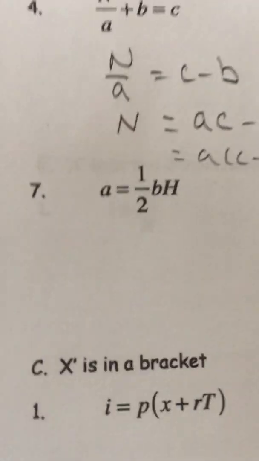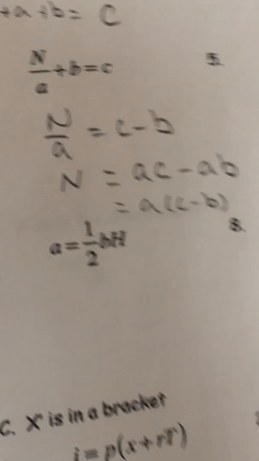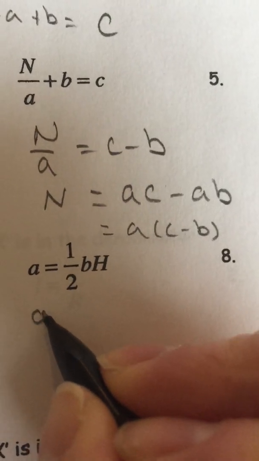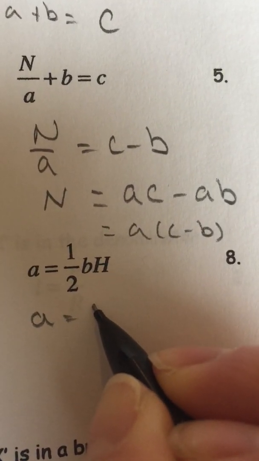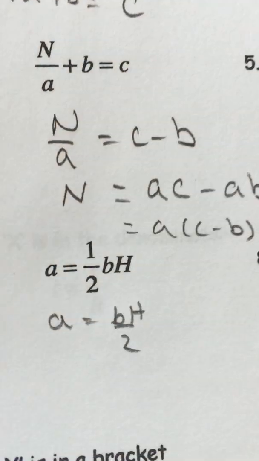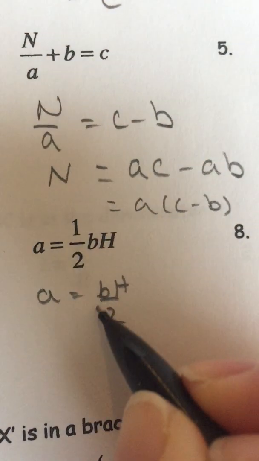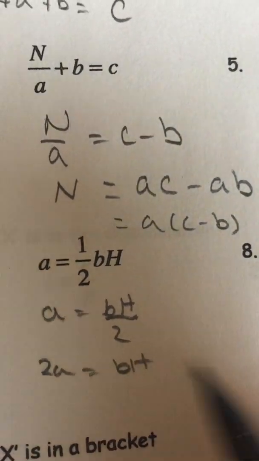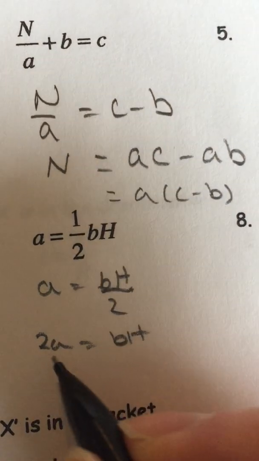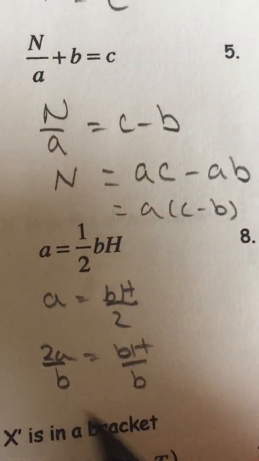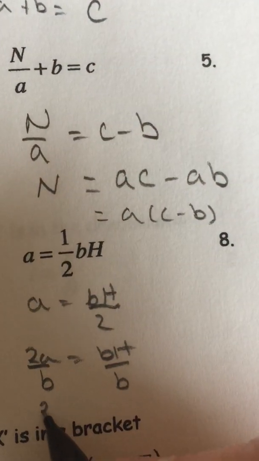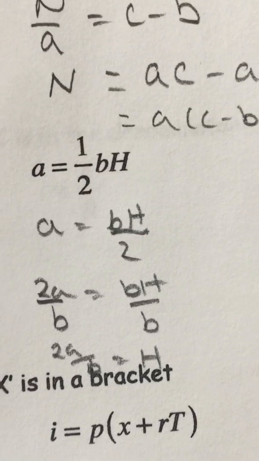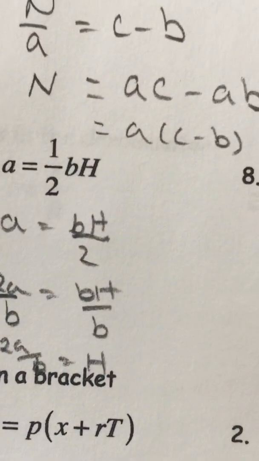Okay. Oh, goodness, lots of them. Okay, so these are all here just for practice because this is the homework, like I said. It's a crazy long lesson otherwise, but write it like this. Write fractions with the bars going all the way across. And then I'm going to multiply both sides by 2. And I'm going to divide both sides by b. That's what h is. 2a over b is equal to h. Sorry, that's getting squishy.